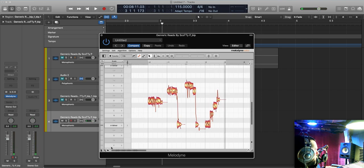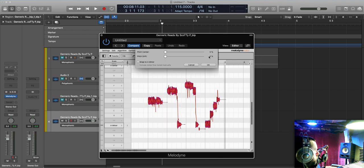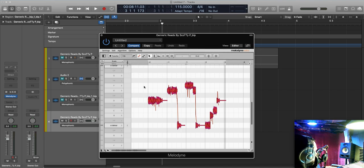Okay. Apparently it's in A minor. I don't know if that's correct. It thinks it is. So I've snapped it to A minor. Let's see what actually happens.